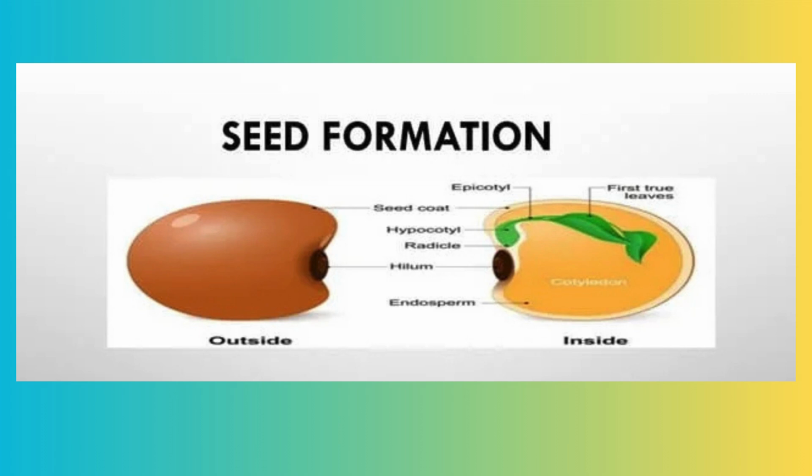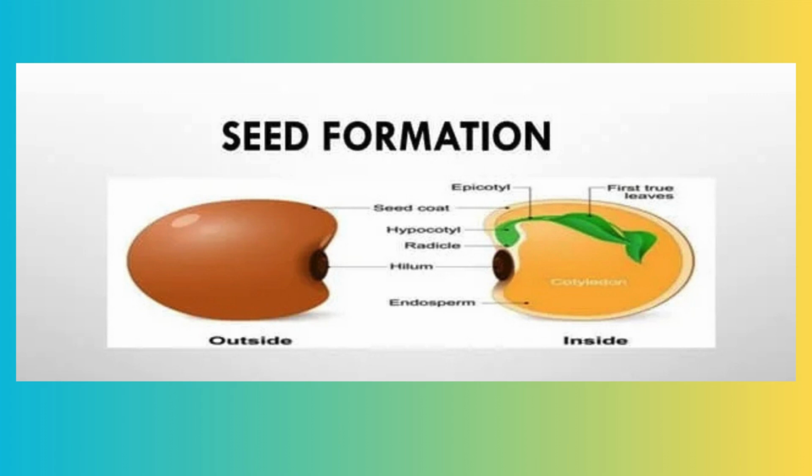Embryo. The young, undeveloped plant that grows from the seed. It consists of the following parts: cotyledon, the seed leaf that stores food or helps absorb food from the endosperm for the growing plant. Plumule, the part of the embryo that develops into the shoot system, stem and leaves. Radicle, the part of the embryo that develops into the root system.